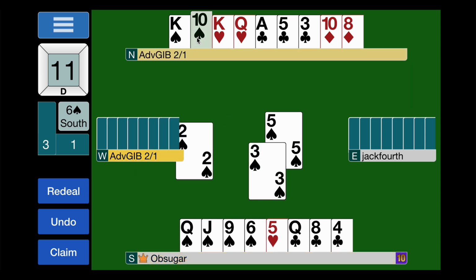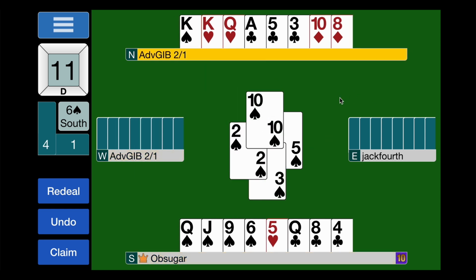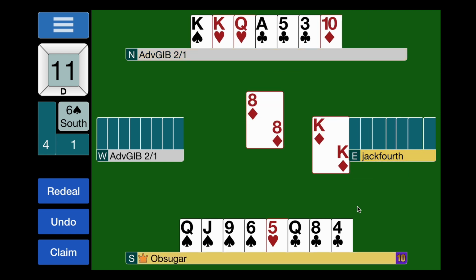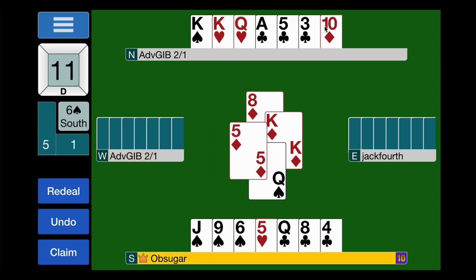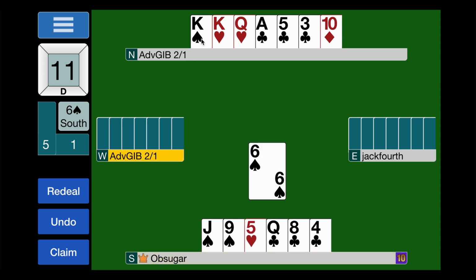So now there's only the king out, right? There's only the king out. So I'll play one more. When the king drops, I can ruff, right? And now the 10 is promoted to the highest card in the suit.